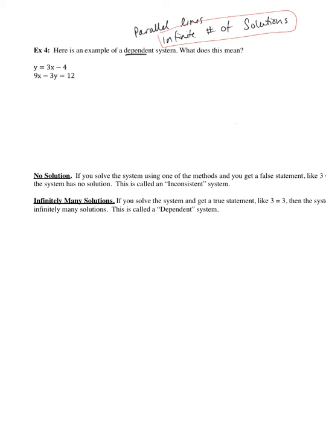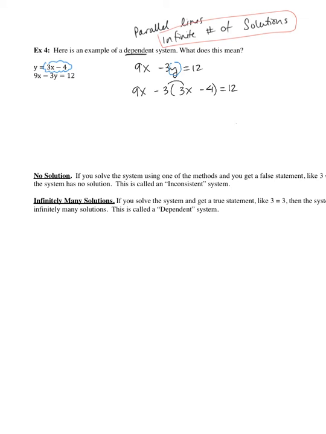Okay, so let's see what happens with algebra when we have a dependent solution. Okay, so let's say that I didn't know what this was, and I'm just happily going along using substitution. I see it's set up with y equals, so I get to plug that in. Okay, so here's my equation. 9x minus 3y is equal to 12. Okay, but I'm going to replace y with that 3x minus 4. So here we go. 9x minus 3 times y. In goes my replacement, 3x minus 4. And that's equal to 12.